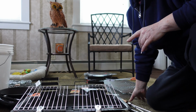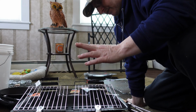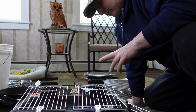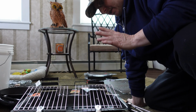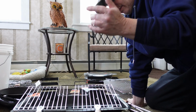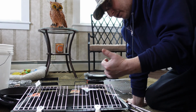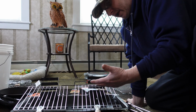Problem with this one here is it's actually aluminum, so it bends up easily. The grills don't stay. Charcoal takes a long time to heat up. Then, you know, what do you do with it afterwards? Because at peak temperature, you're already done cooking, already done eating. The disposal of it, people talk about the carcinogens from charcoal and the lighter fluid. Charcoal and lighter fluid is expensive. It's more poundage to haul around.